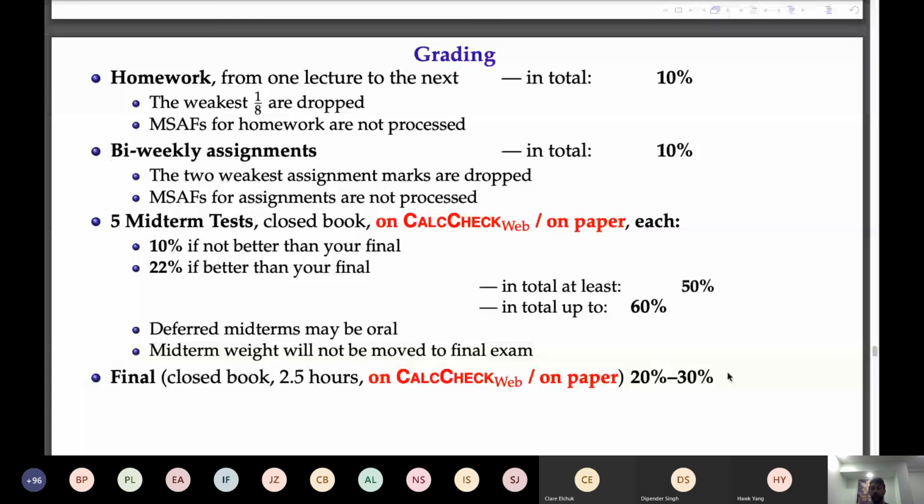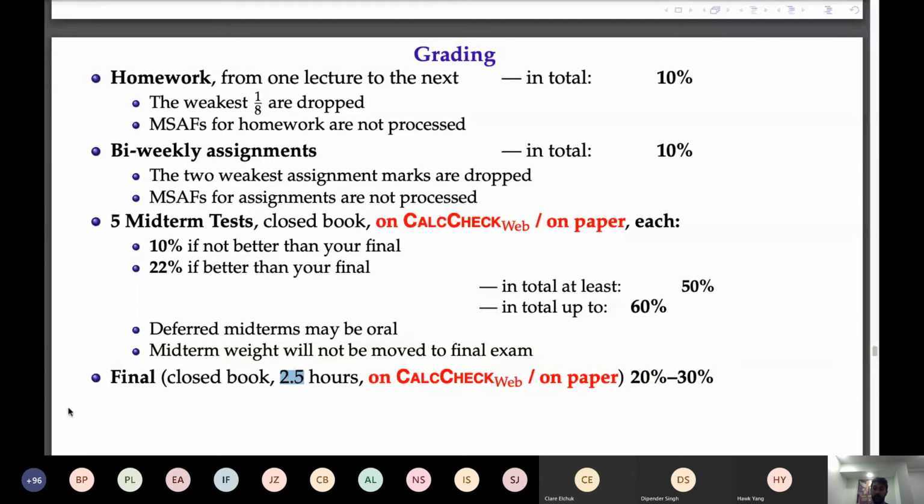Okay. So if you decide, you know what, me and my friends are all going to get together and we're going to try to tackle the midterm really quickly. You know, you guys do one question, you do one question, you do one question. Okay, it's closed book, so you still might not finish the midterm if you decide to cheat. But the point of the midterms is that they're practice to get you to do well on the final. Okay, so 2.5 hours and it's closed book. So you will need all of those 2.5 hours to complete all of the tasks in the midterm.